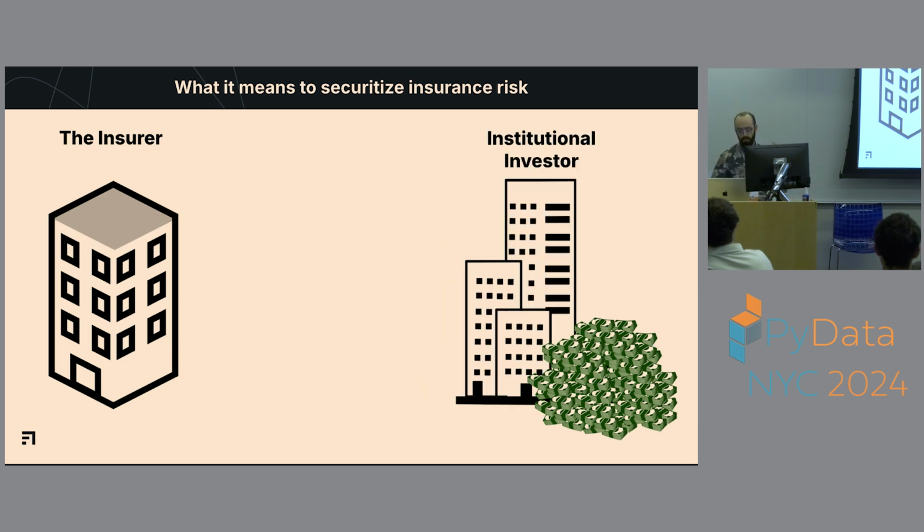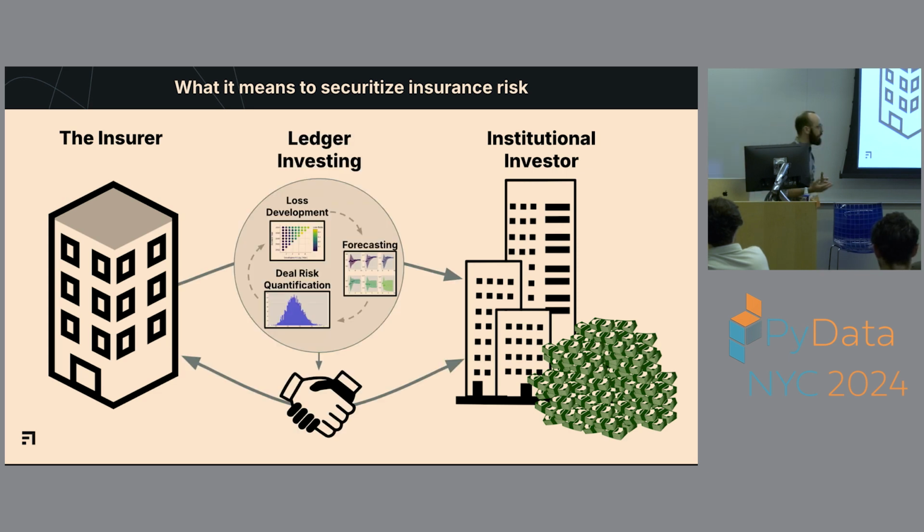And so this is where we come in. What we do at Ledger, we bring institutional investors into this equation. Institutional investors have the money, but they don't have the context or the knowledge. That's what we do. We do all the modeling, pricing, things like that to make this more efficient. Because the downside of inefficiency in any market like this is all of us as policyholders pay more money. It also makes it harder for insurers to write new business. So certain parts of the market that you might not otherwise be able to insure get uninsured.